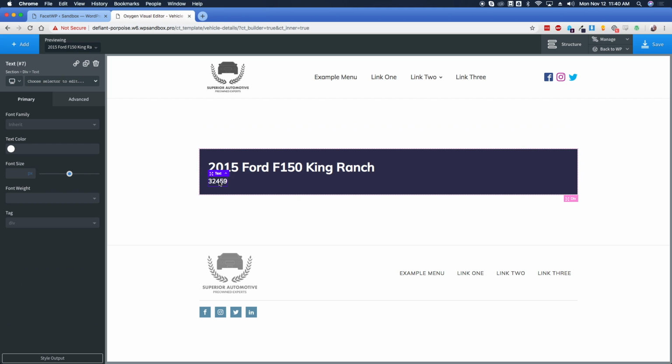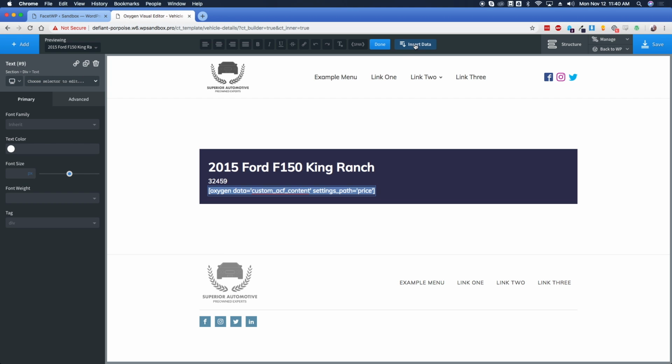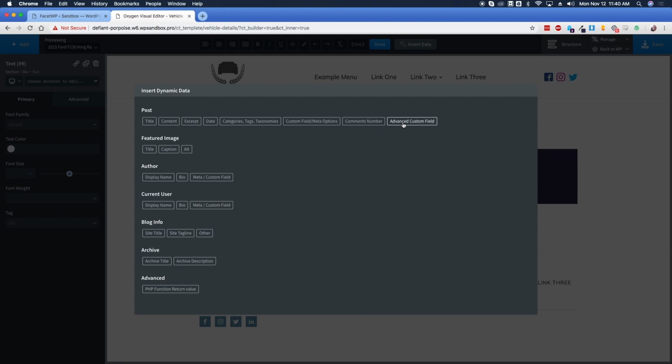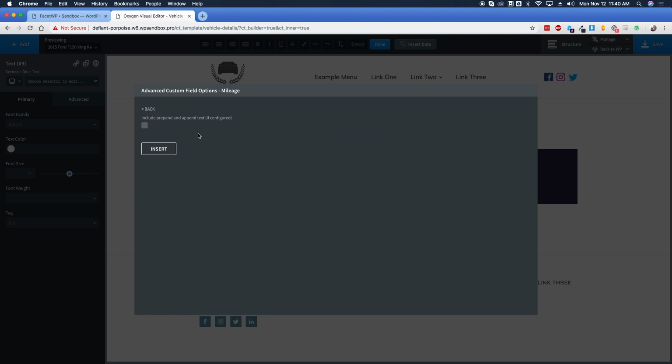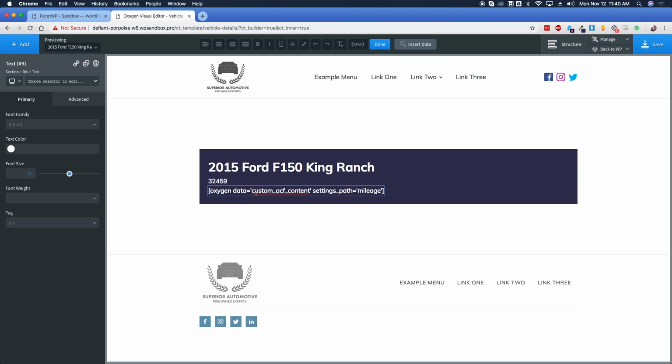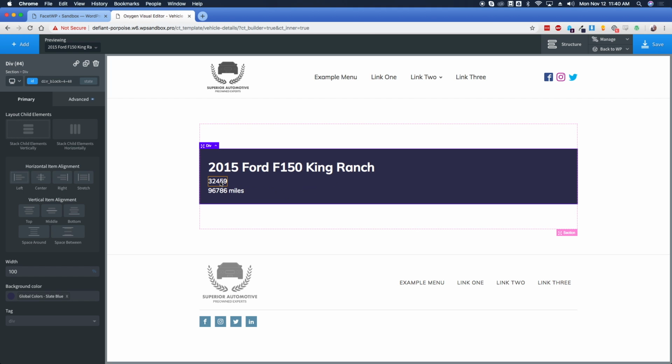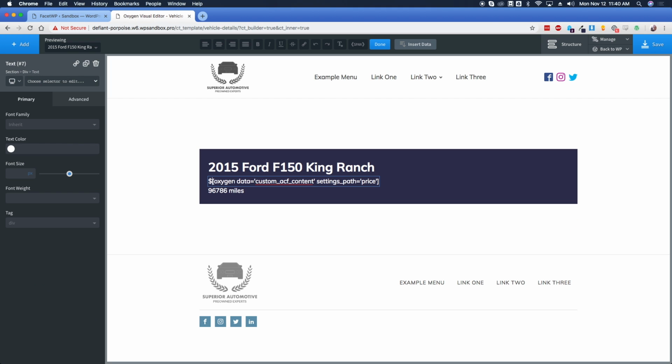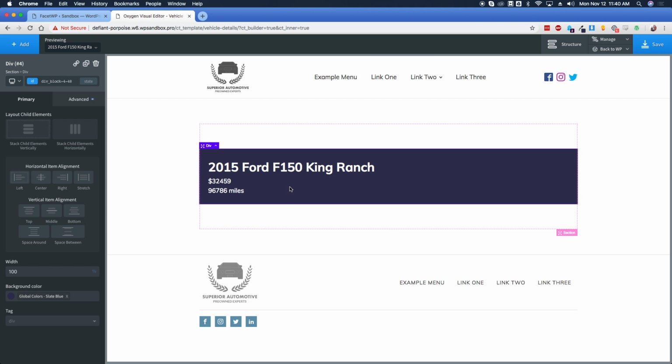And then from here, we'll do duplicate, and we're going to go to insert data, and once again, advanced custom fields, and we'll do mileage. Now what you can do is you can see this Oxygen data is pulling in the advanced custom fields, and I want to add the word miles afterward. And then I'm going to add in a $ sign ahead of this at the beginning of that, so you can see the price. So that's perfect.